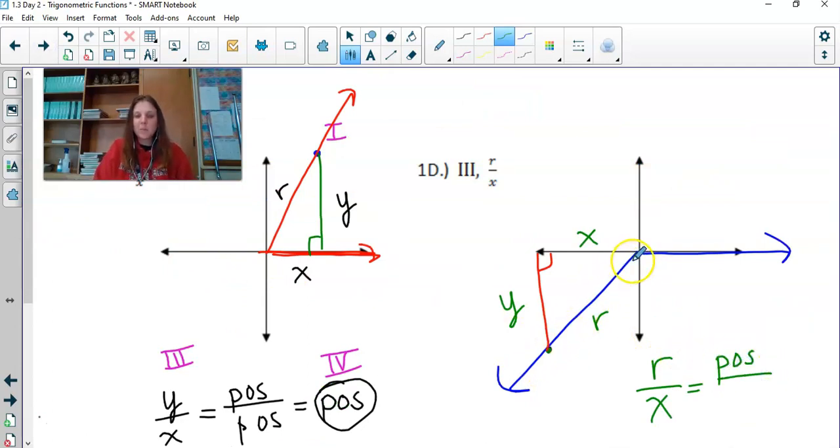Even though it may not seem like it, you may say, oh, but wait, you're going down there to get the r. Right, but if you're taking a number times itself, squaring it, it will always end up with a positive value. So r is always positive. The x, start at the center, move to the left, x will be negative. So r is the only one that can never be negative. R is always positive. Positive divided by negative is negative.